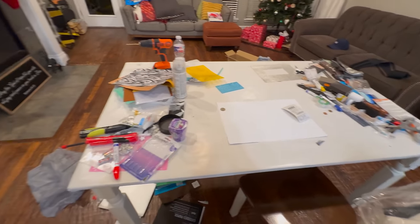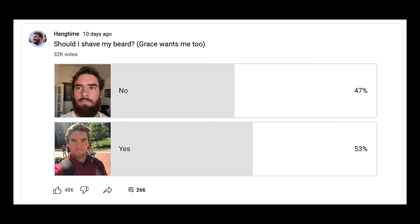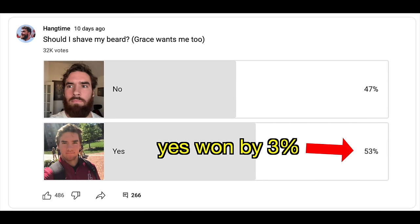Seeing all this stuff around the house, she was certainly confused, but I told her to wait over here while I got ready to show her something special. Now, I asked you guys if I should shave my beard on a community post, and it was a close one, but yes won it slightly, so I had to listen up.